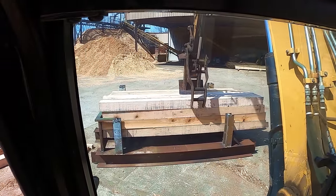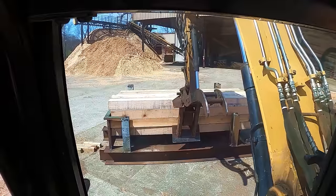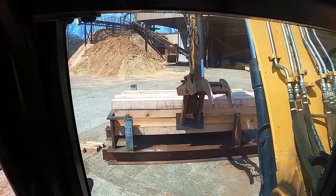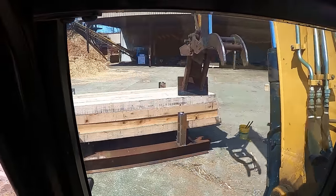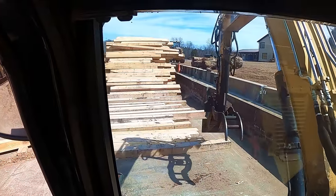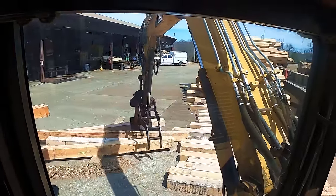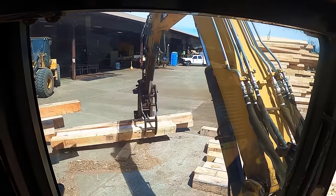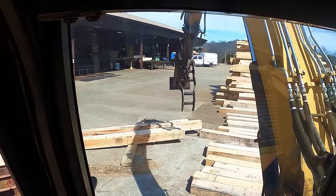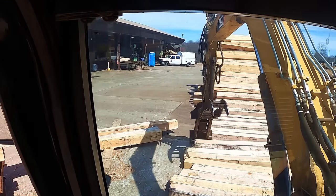And is there a better way of doing this stuff? Yeah, there's probably a way better way. But the main thing, like I said, is to keep this mill up and running. And it ain't to get great at stacking ties. I don't want to be bad at stacking ties per se, but that's not the top of my priority list right now. Getting them done is the top of my priority list right now, and not getting in trouble with the boss, man.